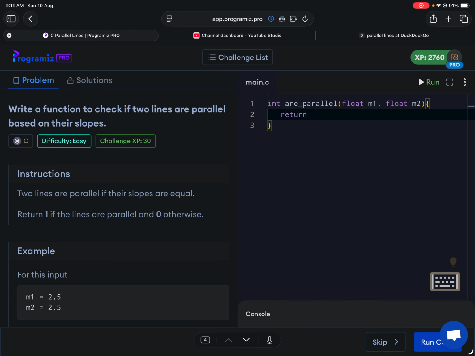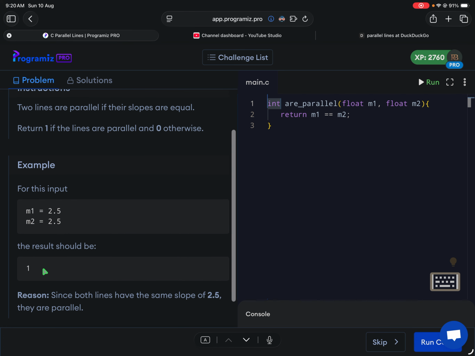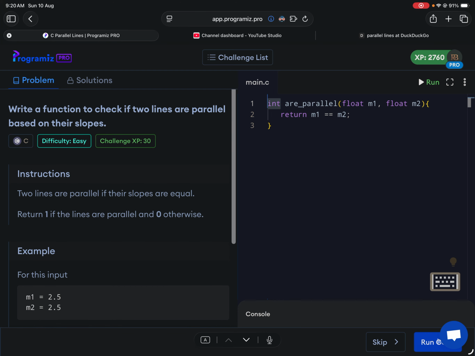So in order to compare this, we can do if m1 equals m2, curly braces open, return 1, else return 0. We could do something like that, or we can simply do return m1 equals m2. So we can simply check if it is true or not. What would that mean? This function is going to return int, so the data type it's returning is int. If we compare m1 and m2 and it is equal, let's say 2.5 and 2.5, it would return 1. That means it's true, and true means 1, of course. So our result will be 1, else it will be 0. Hence the problem is solved in a single line.